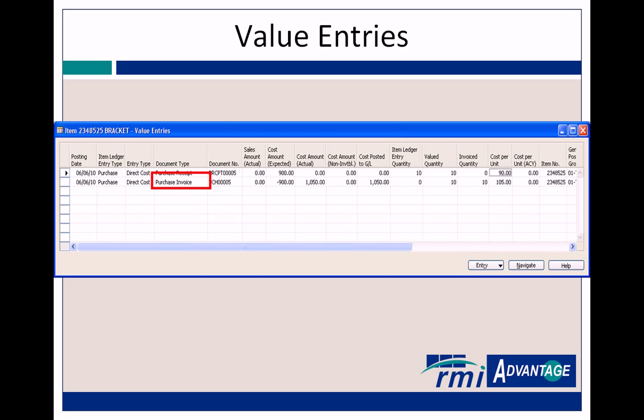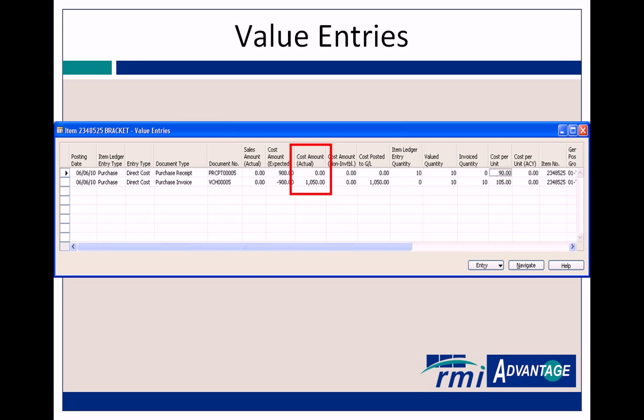Once you receive the vendor invoice and you post that, then the system creates a purchase invoice line. In this first field, you'll see that our cost amount expected is a negative $900. This is where the system is backing the amount out of that accrual account for inventory and placing it into our inventory account because we're now recognizing it because we know exactly what we're going to be paying for these items. This would happen even if the amount was the same. So if we did end up staying with $90 per unit, the system would still back the amount out of our cost amount expected account.